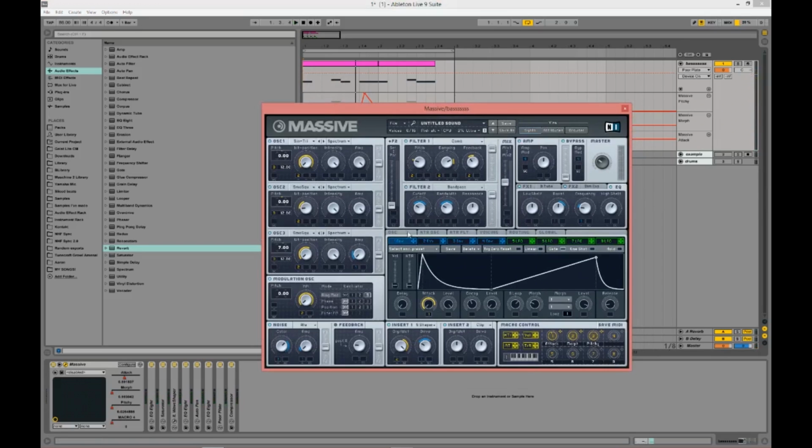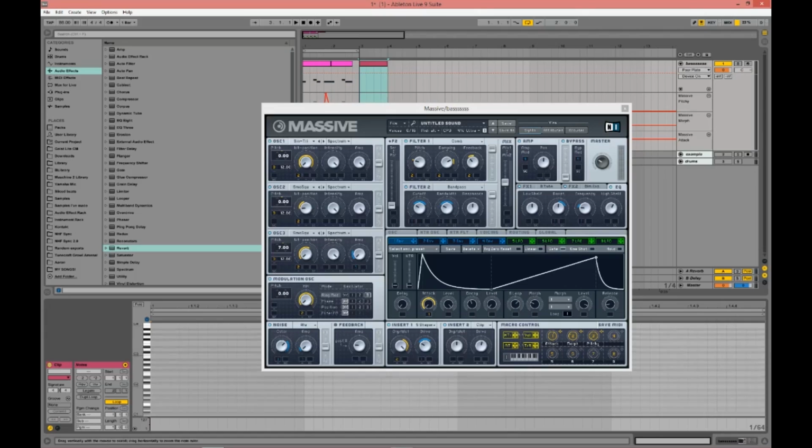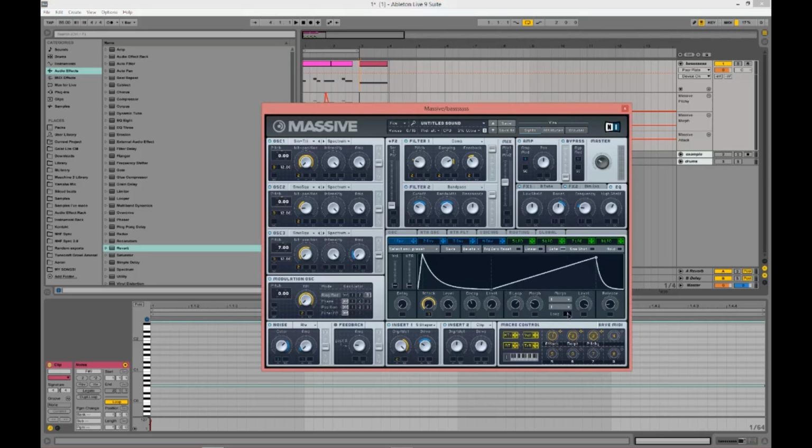So this envelope is making most of the main movement sound, the sort of thing where it goes up and it goes down like that. And then if you give it a long enough time, which I will show you here, you'll see that after it does the initial whoa, it then goes on to another rise, which is the result of this thing right here. And you can do crazy stuff with this.